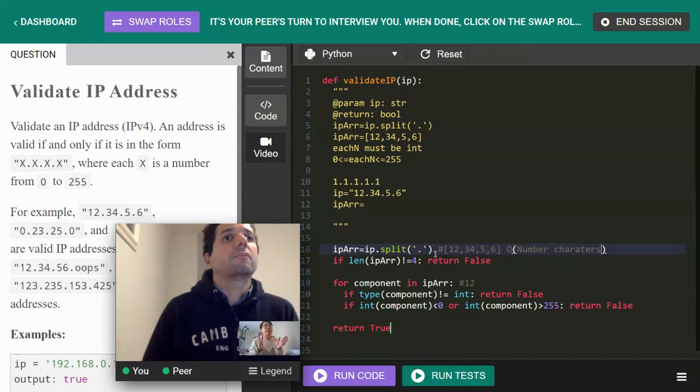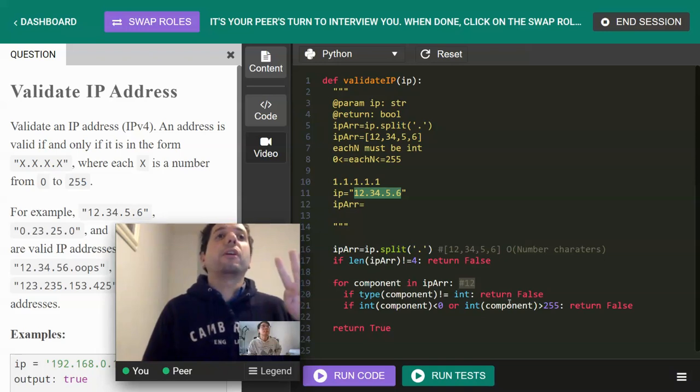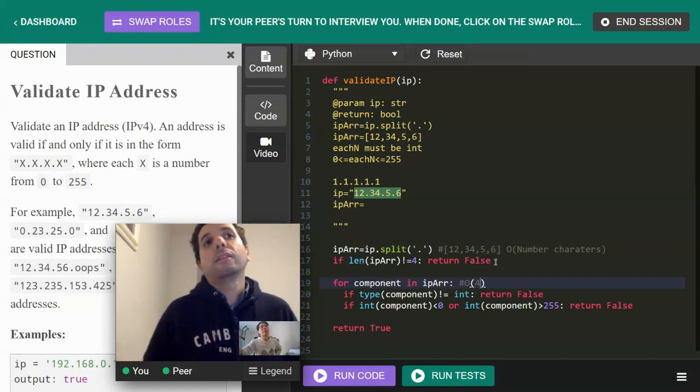Right, so basically you have to scan through the entire array and find a dot, right? Yeah. If you realize, an IP address is always just four components, so it's going to be order four. So it's actually constant time. Yes. In this case it will be O(4), because there are only four components. Otherwise, if it's not four, it's captured by this line already. Exactly, so at the end the time complexity is constant.